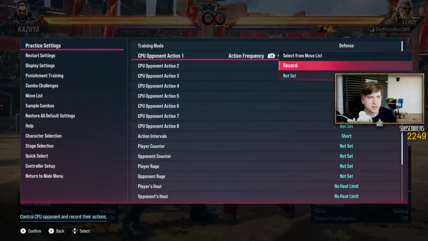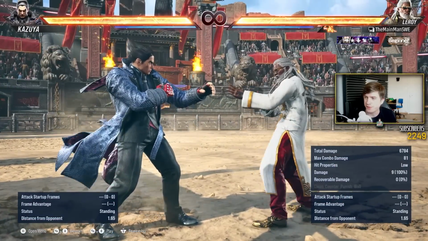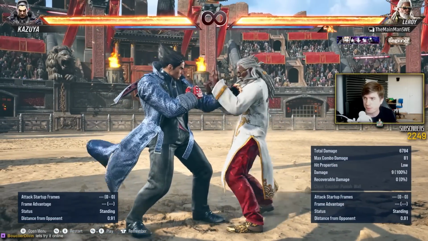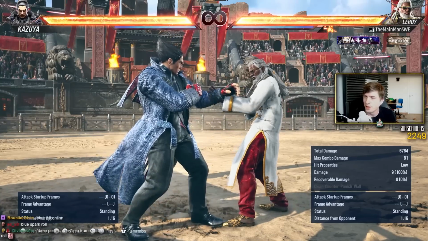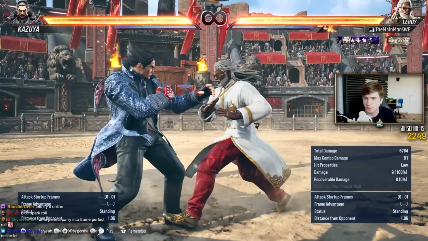So basically, Leroy's parry now, the frame perfect parry, is an absolute joke. An absolute joke. And again, the normal parry will wall splat.